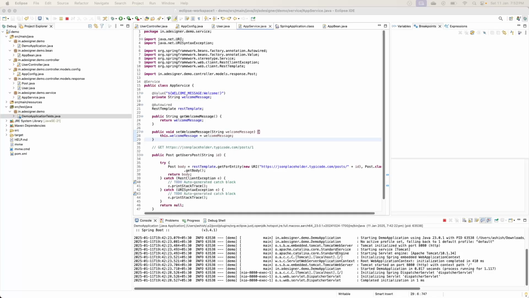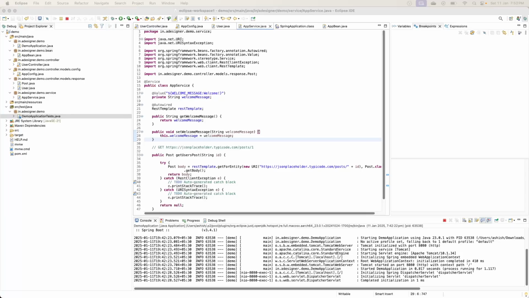Because for this unit test case we are not providing any environment variable for welcome message, the expectation is that this method should return this default value, Welcome exclamation. So we'll create another variable for this.